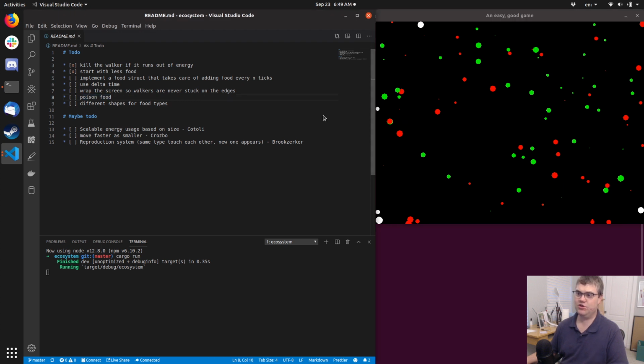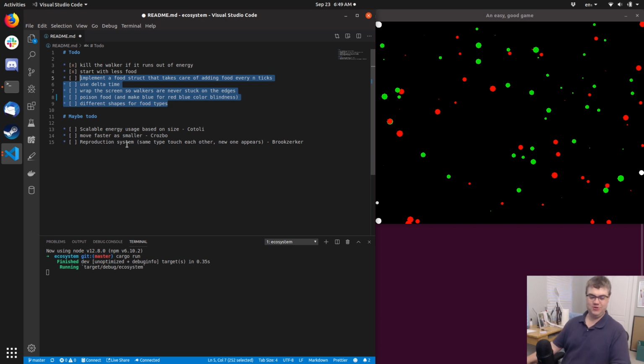We want to turn this blue, so poison food, and make blue for red, blue, color blindness. And then finally different shapes for food types. I think then the plan is we'll be ready to move on to chapter 2.